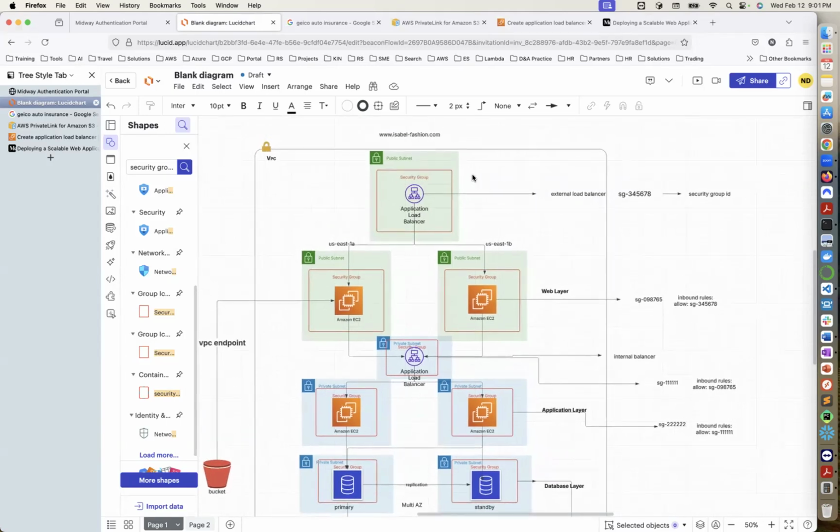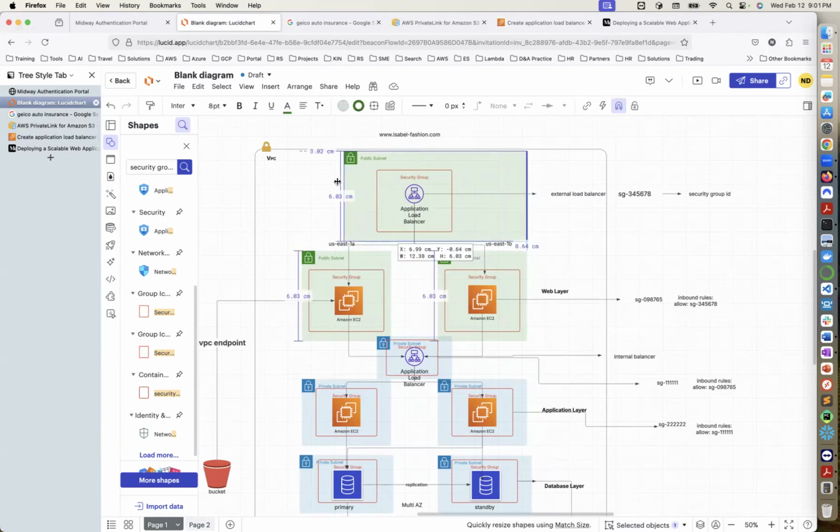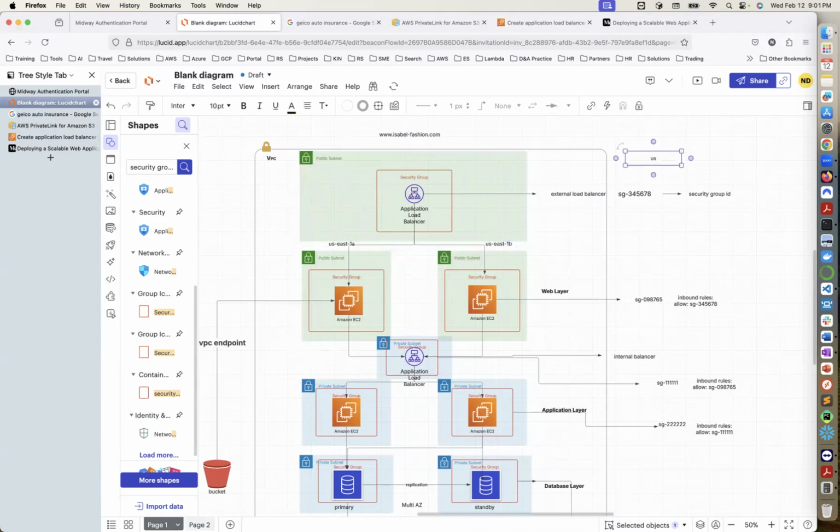In the diagram that you will see on the job, right? It will be like this. I didn't draw the diagram correctly. I'll fix it. Like this, boom. And then you have US East 1. Like that. Boom.